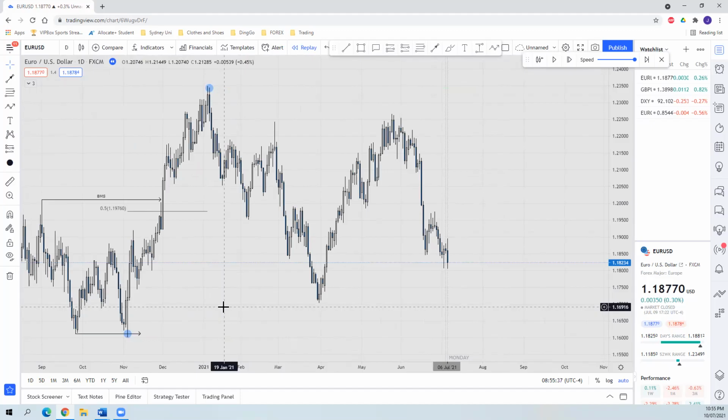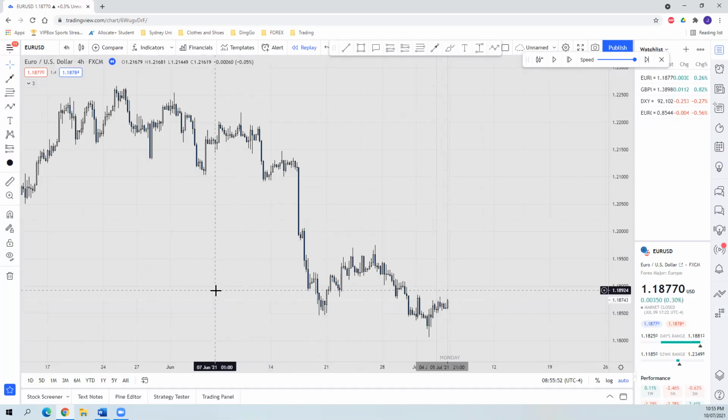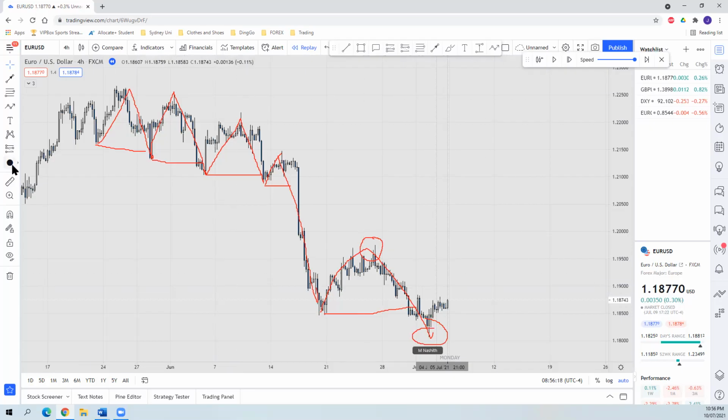Now this is the daily, and then the 4-hour structure is this. I'm sorry, I'm not on the 4-hour yet. Good. So now on the 4-hour, this was the structure. It went higher highs and then it broke structure right here, retraced, came back down, broke structure once again, retraced, came back down, broke structure, retraced, came back down, broke structure. So our 4-hour range is from this high to this low. You see that? Yep.